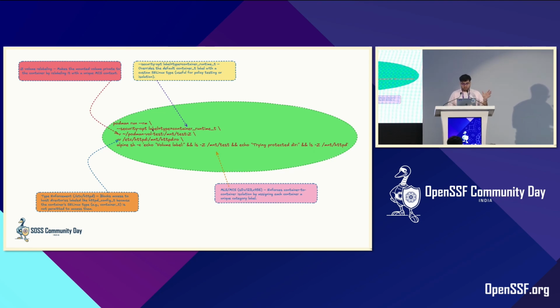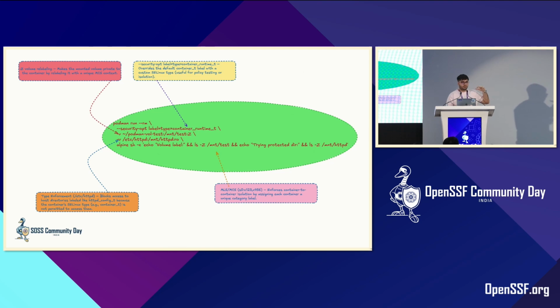For example, for the volume, if you could notice, there is a capital Z at the end. That basically means that this is an exclusive mount. So only this container is allowed to have that mount, and other containers, if they try to use it, may mount it, but can't actually access it, right? And so you can see that the mounts are protected. But also if you see the HTTPD mount, you don't have a colon Z on it, but it's a different label on the HTTPD by default. And that's what actually separates selinux enforcement.